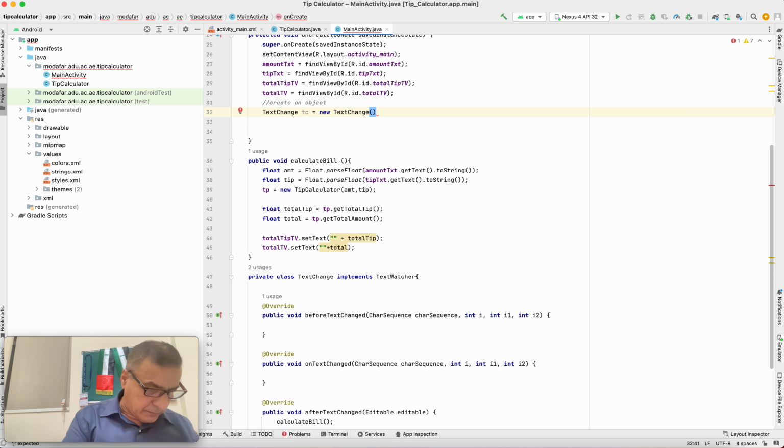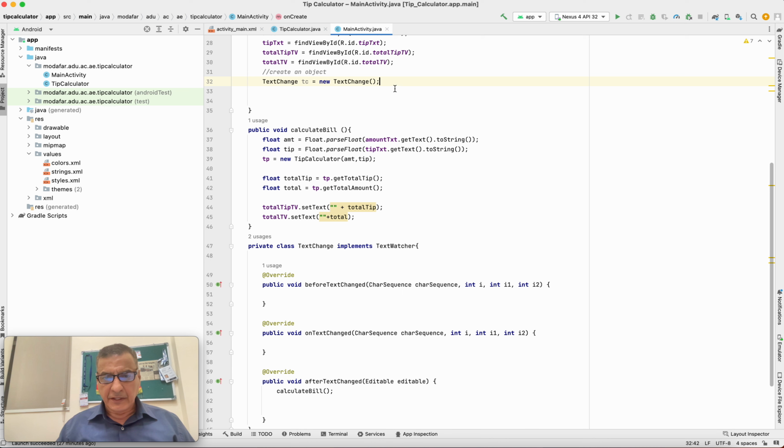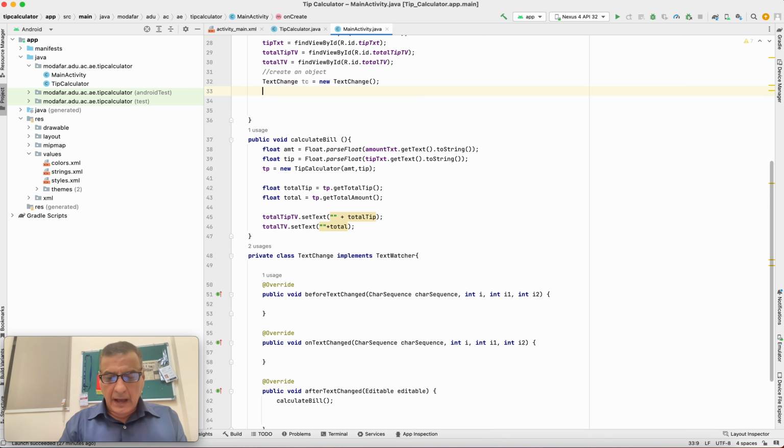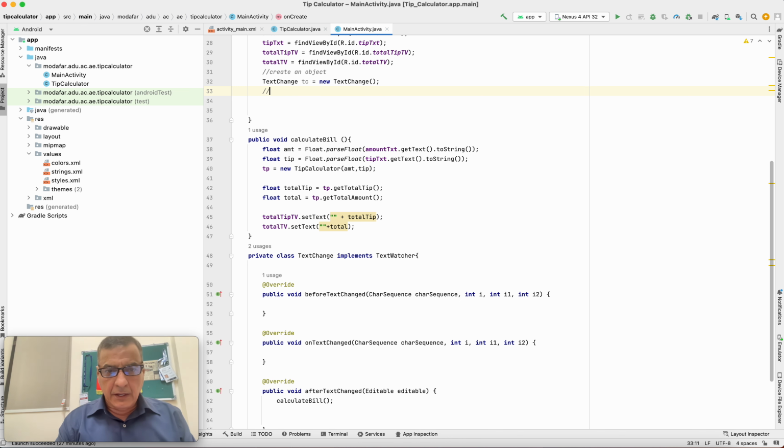And obviously, if you notice, the class does not have any constructor in here, which means it has a default constructor. So that's the default constructor. As soon as I did this, I have to go and add the change listener. So I have to add the text change listener, right? There you go.